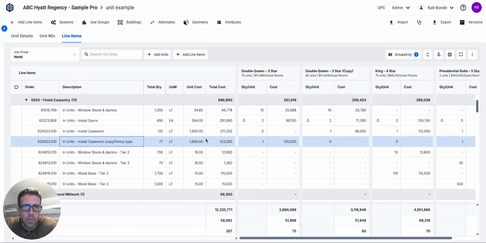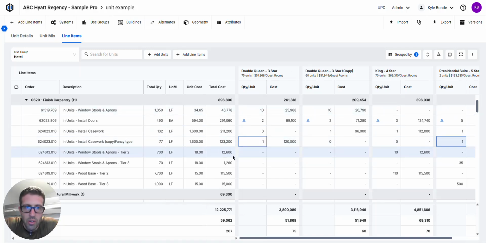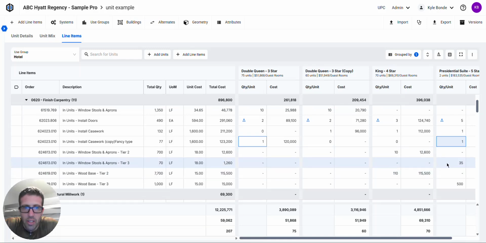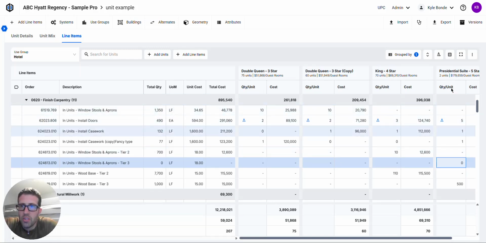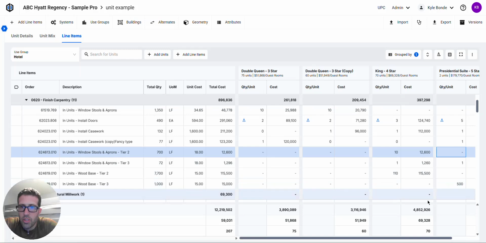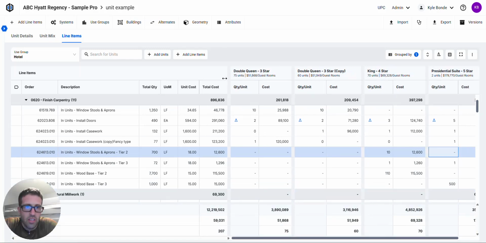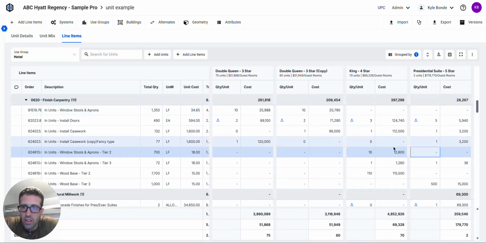Awesome. So now this all rolls up. Notice I have 2. It's taking 75 times 1 equals that number. We should go to one that has 0 in it right now to make it a little more logical. So if I zero out this one, this says 0 linear feet. If I do 1, it's going to say 2 because there's 2 units in there, right? You with me? There's 70, it should say 71. Yep, sweet. Makes sense? I hope so. It's basically our Excel side sheet that we've all done on our own, but everybody does it the same way. It's wonderful.